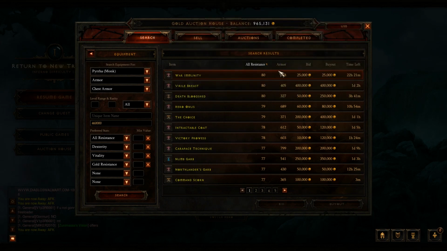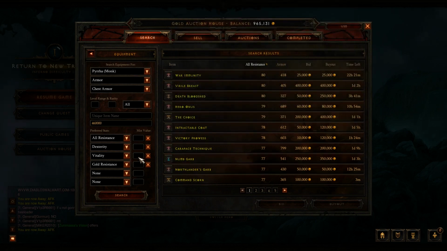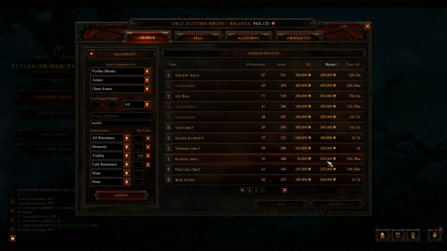You see that this piece is 80 resist all. It's got 2 sockets here. It's got 36 cold resistance, 44 dex, 26 vitality, which is absolutely crap. So let's narrow that down a little more. Let's say no less than 150 vitality, and see what comes back. Okay, we can sort that by buyout now.